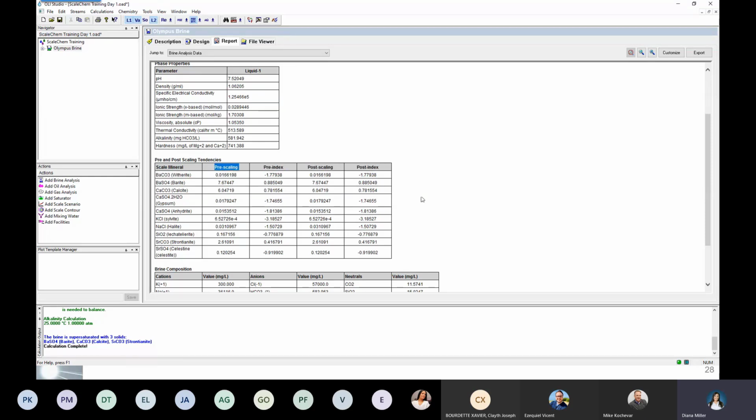One overall thing to mention is that when we say pre-scaling tendencies or pre-index, it means that we are calculating the scaling tendencies before any solids have precipitated out. By post, we mean we have calculated the scaling tendencies after solids have precipitated out.